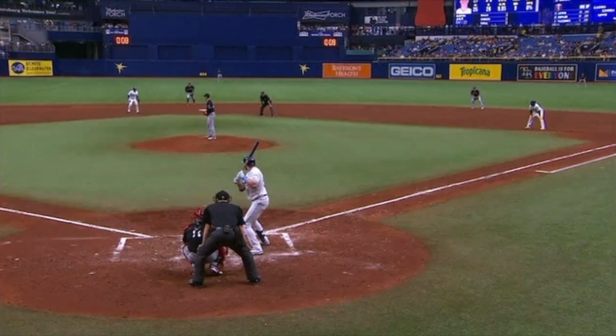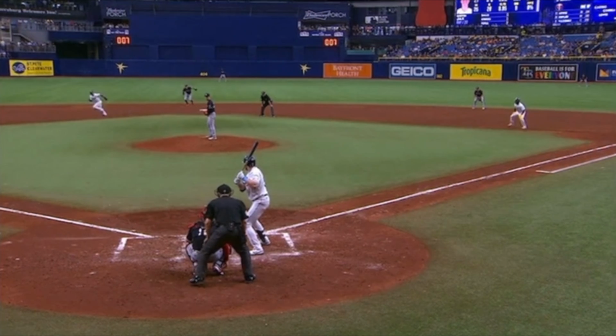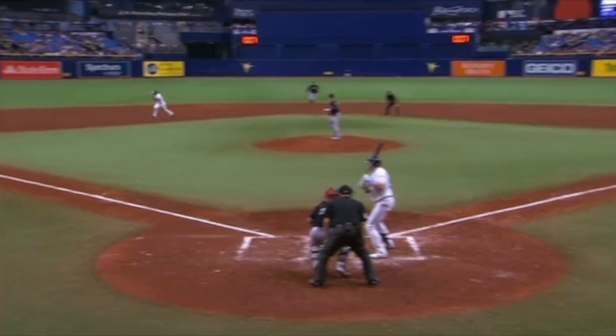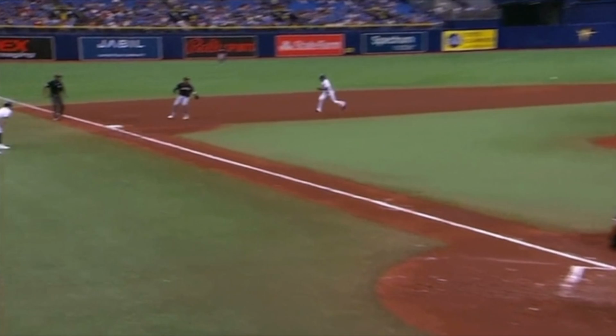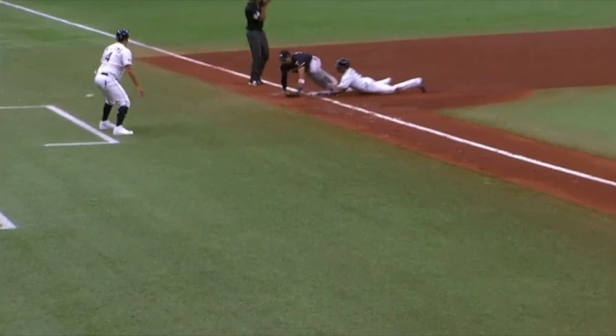Franco, instead of shuffling, he just takes off. But here's the thing. This is where mixing your looks comes in handy, because he then looks back again and says, oh, he's running. He steps off and throws the third. Now you can see it's still a difficult play and it works out for the Rays, but by mixing up your looks, it gives you the ability to prevent this.